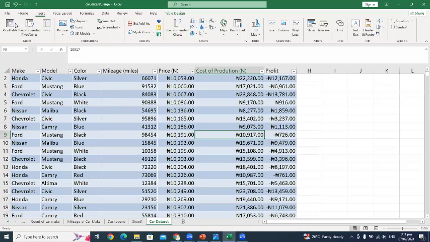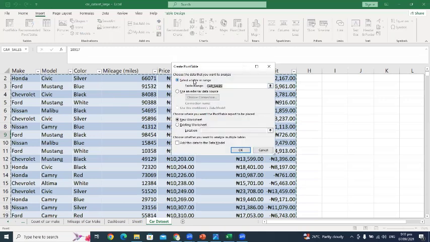You come to insert pivot table. Like I said, you don't need to do anything in the first option, in the sense that Excel has already recognized that you are converting it to a pivot table, and also that your table has a name, car sales. The next thing is asking where you want your pivot table report to be placed. Do you want it in a new worksheet or an existing worksheet? A new worksheet will automatically create another sheet for you, while with an existing worksheet, the pivot table will be put on this existing worksheet.